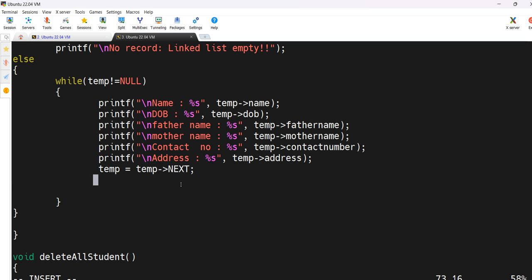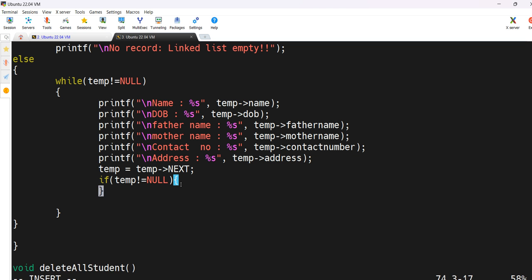It should not print all the time. I have to make sure this is not the last node it is printing. Otherwise, it will print the last node and say press enter key for the next record, and actually there is no next record. So if temp is not equal to null, then we'll print something.